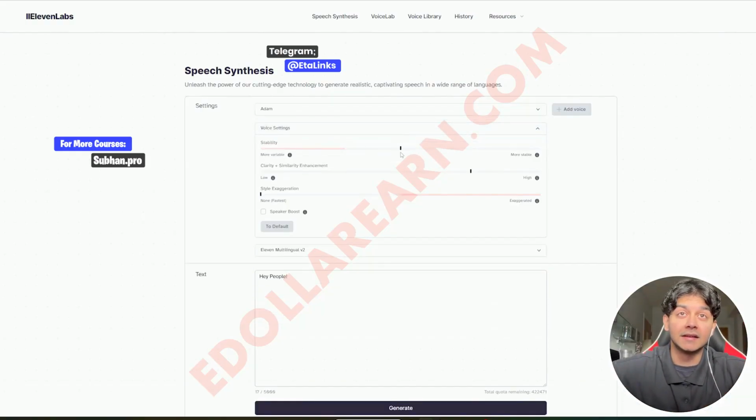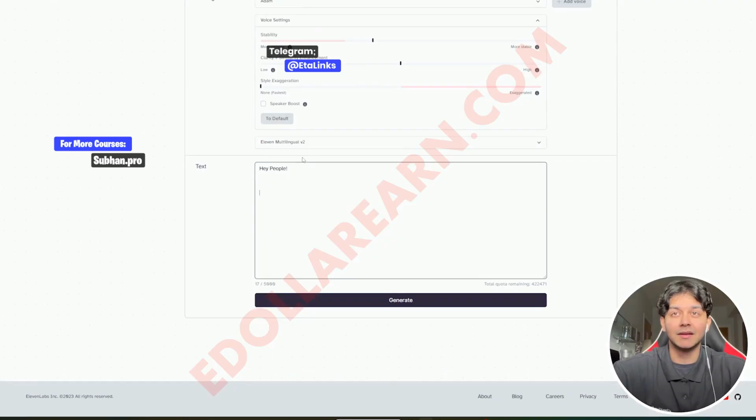Now, voice settings, I would stick to default. Just start at default, right? But if it's annoying you, you're not getting the voice you want, go to 75, 75. If you want your narrator to emphasize some stuff, go to 40, 50, and that should be fine. Exaggeration and boost, I wouldn't touch for now. You don't need it. Whatever you wanted to say, just type it in here, generate, it's done.